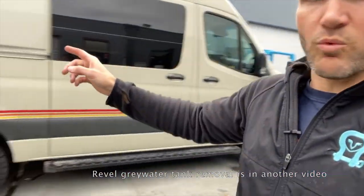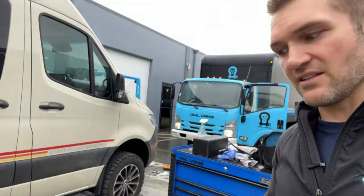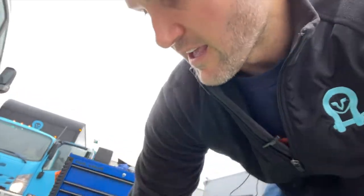All you're gonna do, there's one exhaust hanger in the back. It's kind of in this region. And then there's also a coupling here that we're gonna disconnect and put in the stainless exhaust. Shouldn't take, honestly, more than about 15 minutes to do this, unless you have some rusty stuff. Now this van, let me take you under.